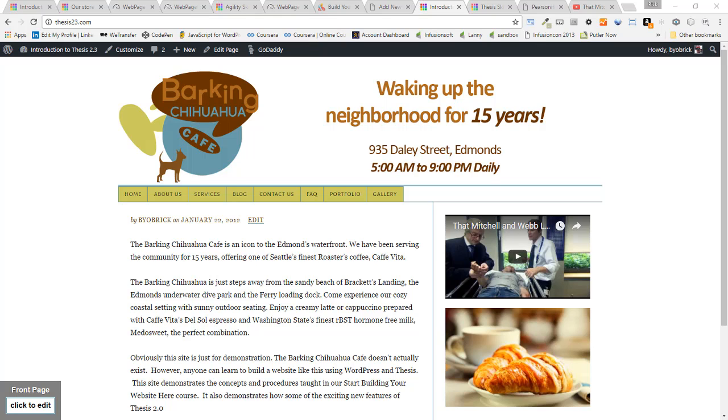Okay, so let's see. Does Thesis play well with CloudFlare? Yeah, of course. You have to put CloudFlare in development mode if you're going to make changes.